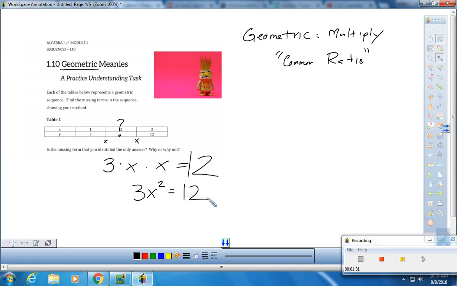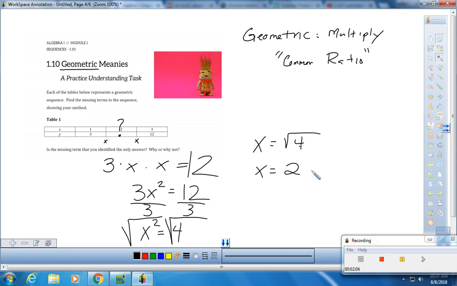Okay, so many of you probably already know the answer, but maybe some of you already found out the answer. In this equation, you would divide each side by 3, so you get x squared is 4. Now, how do you get rid of squaring something? You take the square root of that thing, but here is the tricky part. X is equal to the square root of 4. Well, what is the square root of 4? It's 2 or negative 2.